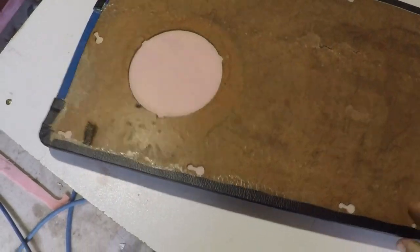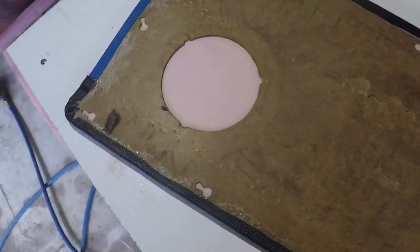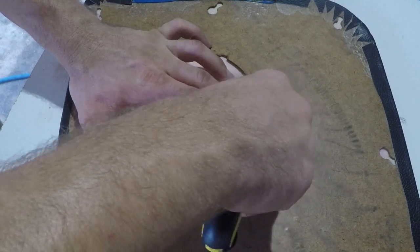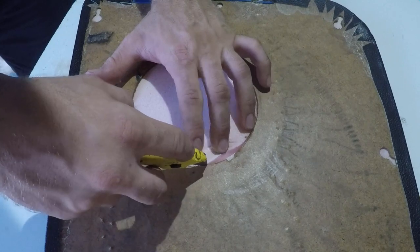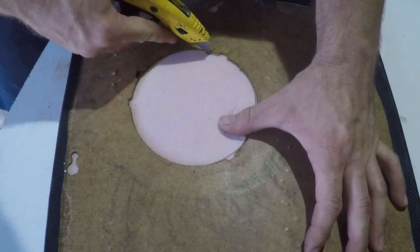Now if you're wanting to delete the speaker hole, that's just where you'd leave it. But if you want to keep the speaker and the speaker guard, we're going to have to chop out this foam here, which is really quite simple, and I'll just show you through that. Okay. You obviously don't want to press too deep, otherwise you cut all the way through the foam into the vinyl. But I'm just trying to cut about two-thirds of the foam, and then I plan to tear the rest of it out.